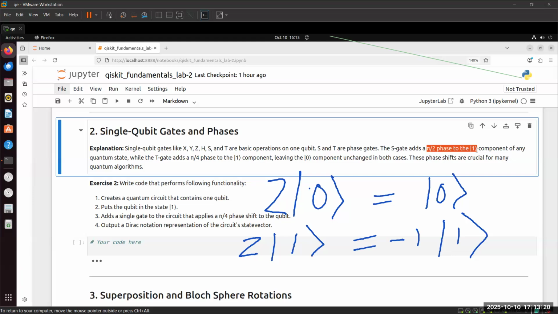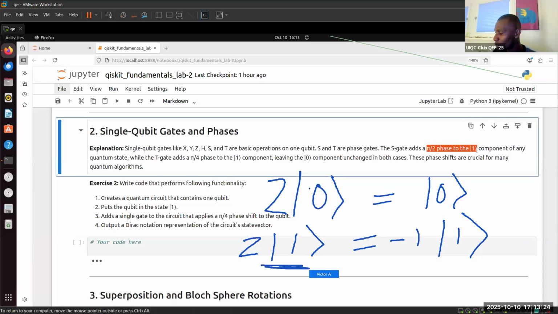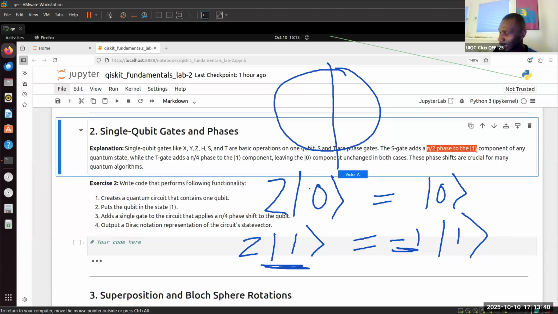So what Z has done is change the phase of 1 to -1. But here, -1 may not be understood as a phase flip, though we call the Z gate the phase flip gate. For us to understand it, we need to think carefully about the Argand diagram, like we were taught in basic linear algebra, complex numbers.